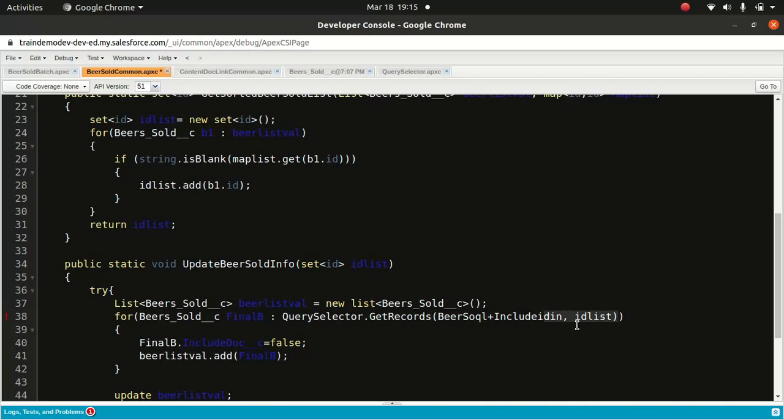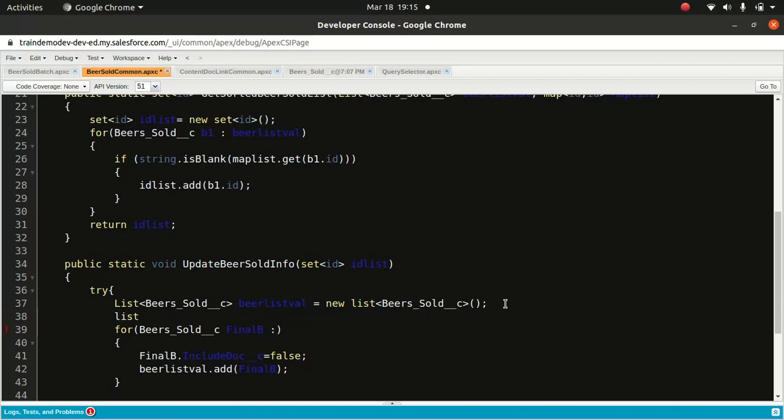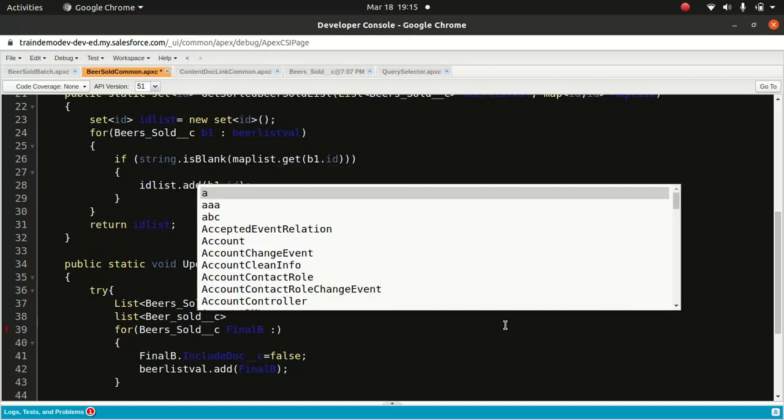So I take this code here all together, and I can say list of beer_sold__c.